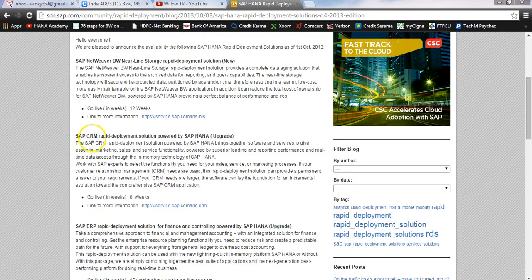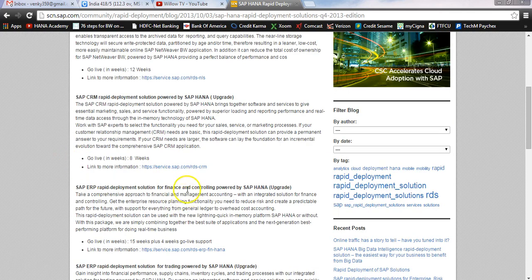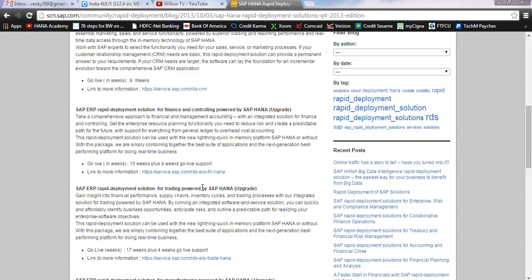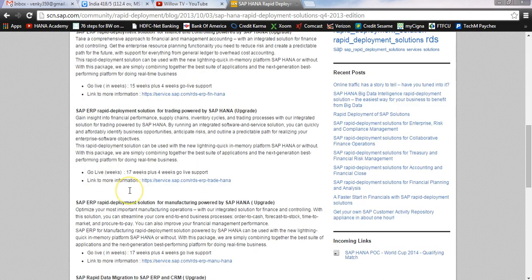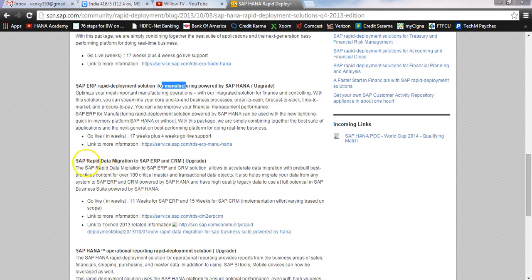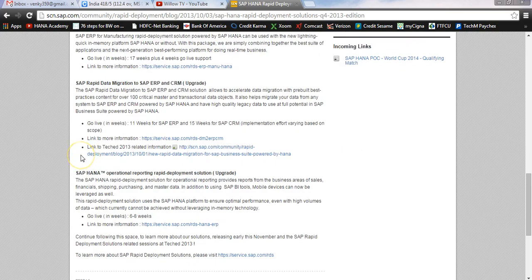Like you have SAP CRM Rapid Deployment Solutions, finance controlling RDS, trading RDS for the trading industry, RDS for manufacturing, and RDS to migrate SAP CRM and SAP ERP to SAP ERM. So there are different types of rapid deployment solutions available. We can always look for our solutions on HANA.